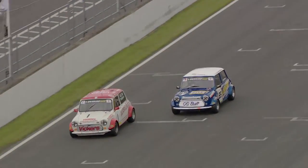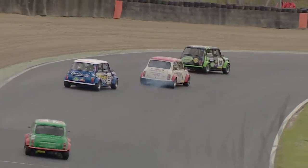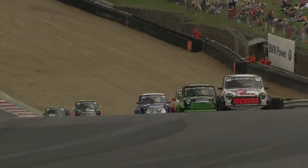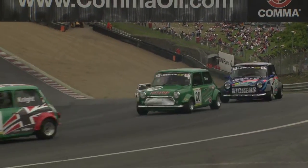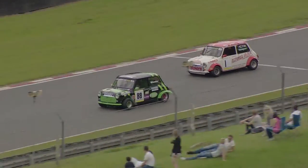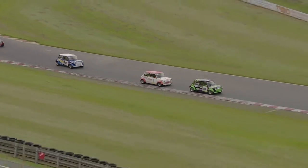Summerhays has the benefit of the tow behind Kane Astin and looks at the outside track alongside him but can't find a way through. Astin has been formidable throughout Paddock Hill Bend over the course of the race, and this time around is no exception. Through Druids and down towards the left-hander at Graham Hill Bend — the race clock ticking ever steadily downwards.